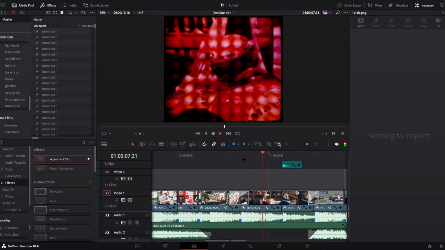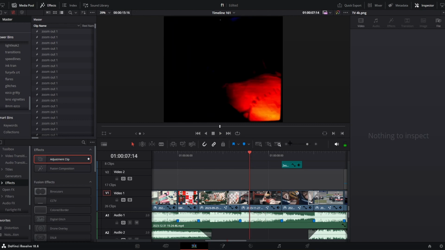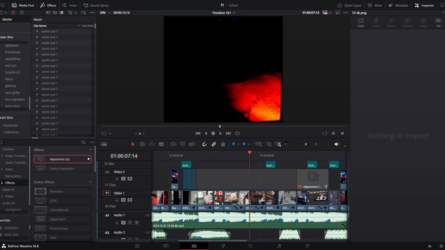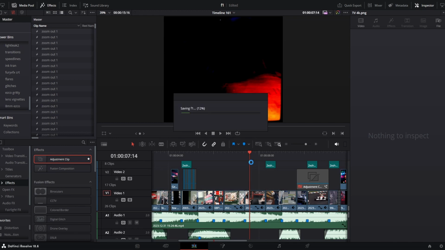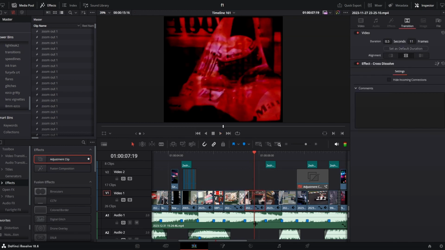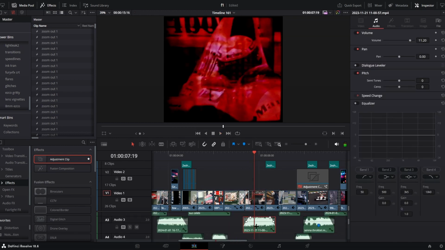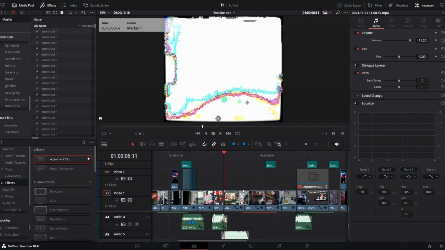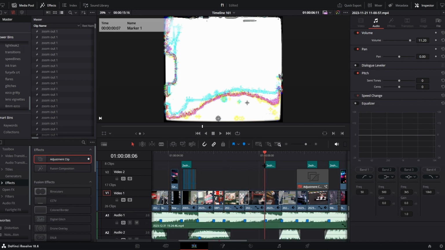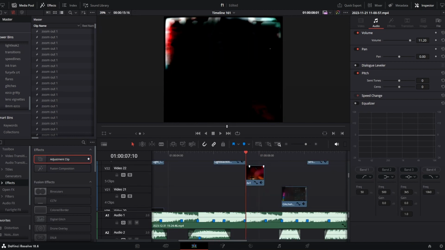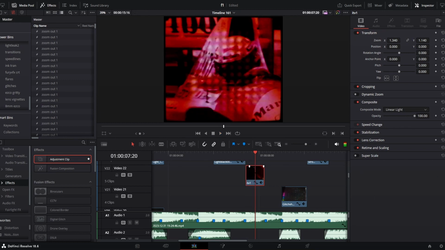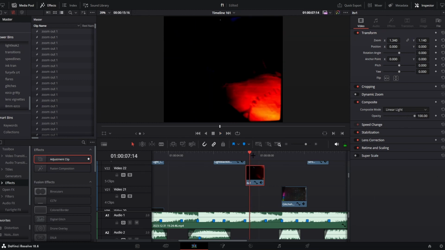So this is from the Senna movie, from 1991 Monaco. The sound is from the car engine from that movie as well. All these lights going on look like the starting lights in Formula 1.